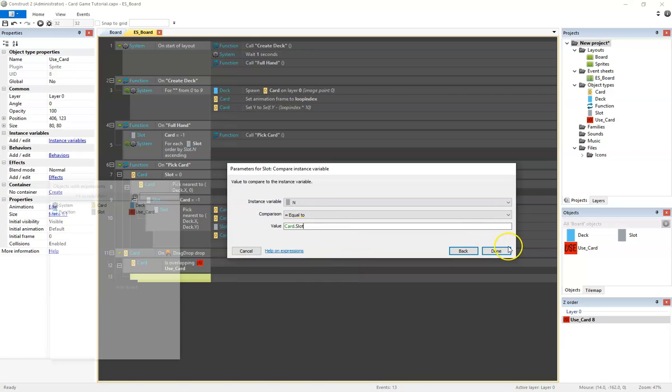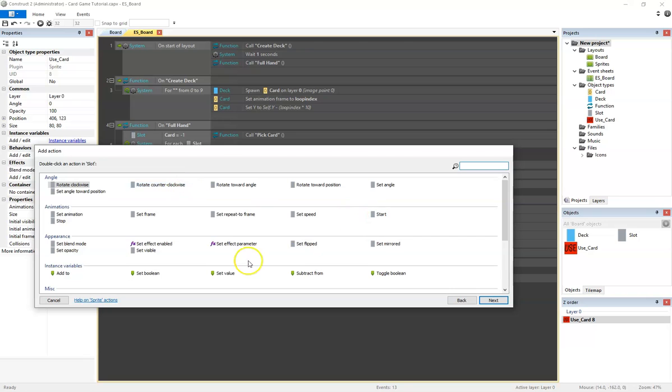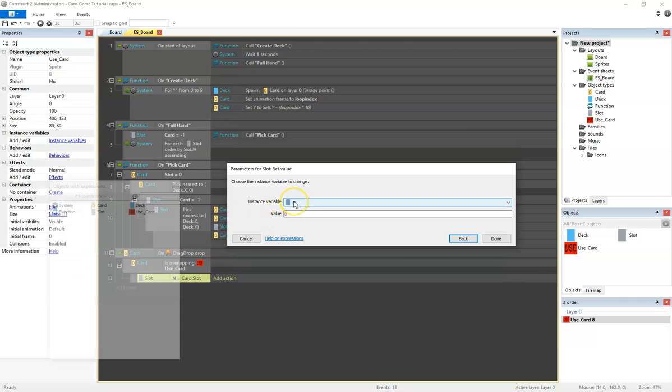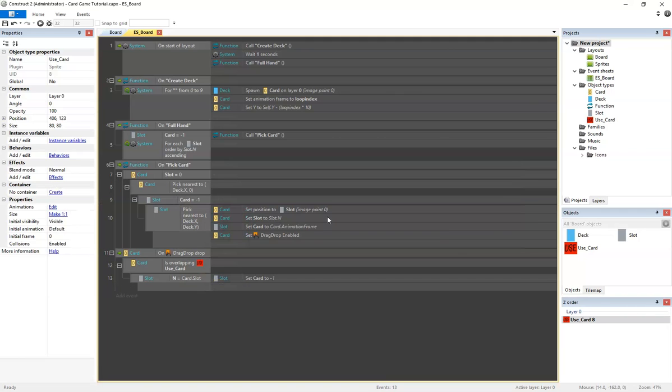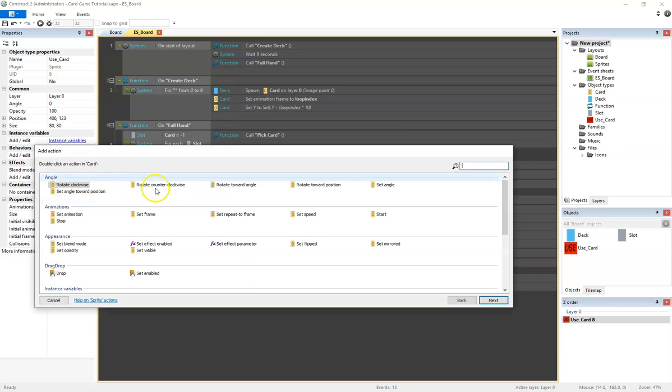If they have the same number, it means they are paired together. So in that case, slot set value of card equals to -1. Therefore, now the slot becomes free again. And then the card finally can be destroyed.